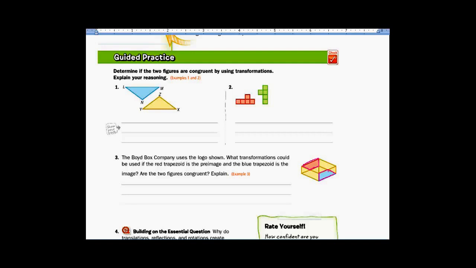Or, if you flipped it, you'd have to flip it twice, because if you flipped this one over that line right there, you're going to end up with something that looks like this. What's wrong with that? Well, it's got the longer side on this one. So you then would have to flip it again over a line that goes down this way, and slide it into place. So to me, the easiest one would just be to rotate this around, rotate that around, and then slide it into place.